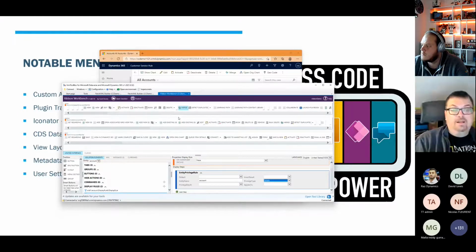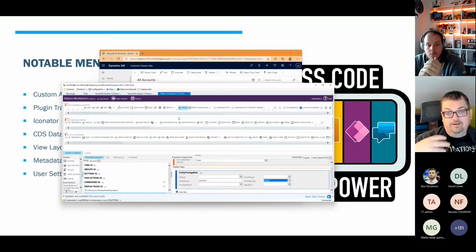So I'm not going to demonstrate it, but just to show you, if you're working in a Dataverse world, even if it's not the out-of-the-box application, you will have all these extra bits that you may want to hide, and PowerFX doesn't give you that full impact yet. I'm sure it will come in time.